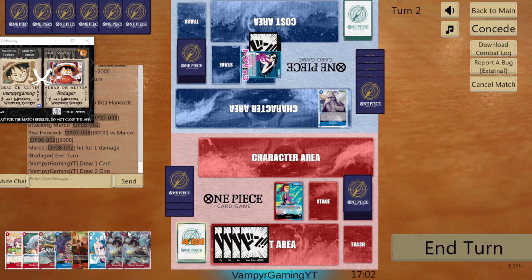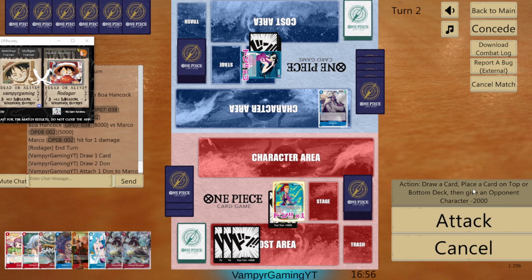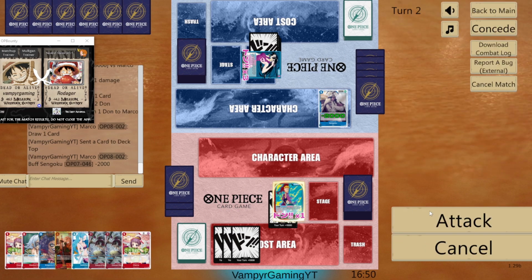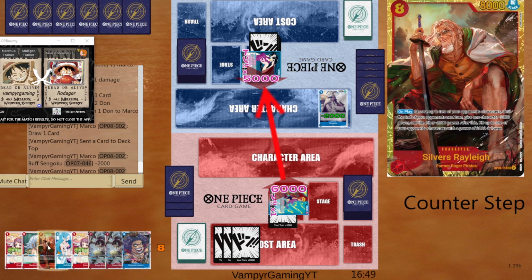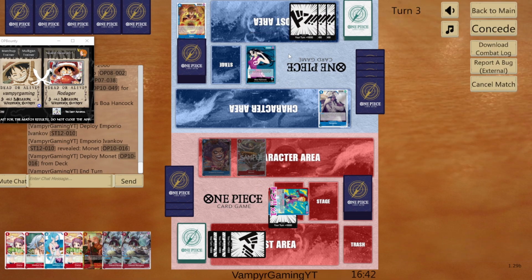Yeah, I'll take. I could counter out, but we need to start countering out for Ivankov. We're going to go ahead, attach one. Now we're going to place on deck top. That being the Monet. We're going to minus here. We'll swing this first. He's going to just bounce this back to our hand. Deploy. Then we'll go ahead and pass.